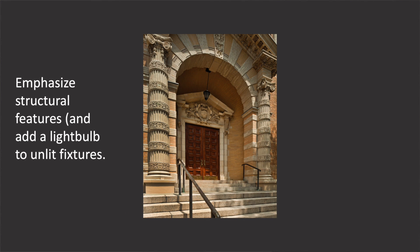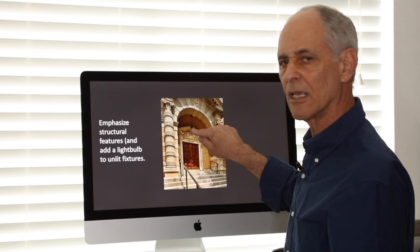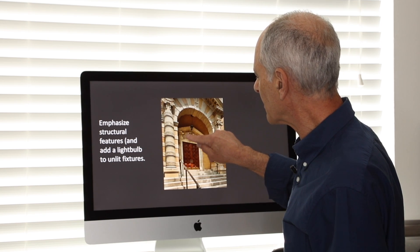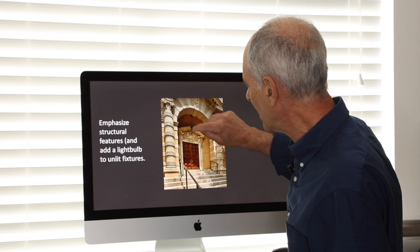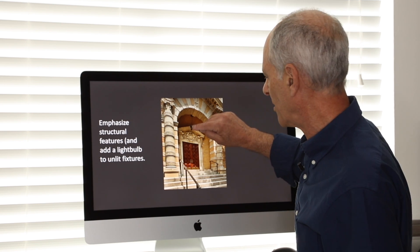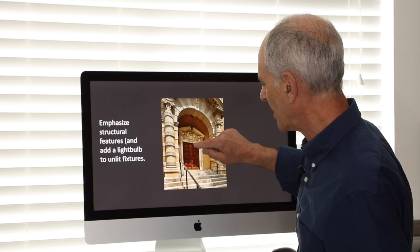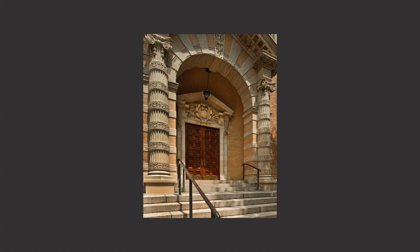The church entrance is really flat. This is bright, this is bright, but there's a little light back in here which is burned out. What I need to do is emphasize the stemma — the shield above the door — which is really the most important part of this whole facade. With my Highlight Dodge, I put a light in here, lit the shield, and knowing that this light would be enough to light the shield, I also put a little bit of light on the door. It's subtle, but I think it makes all the difference in the world.